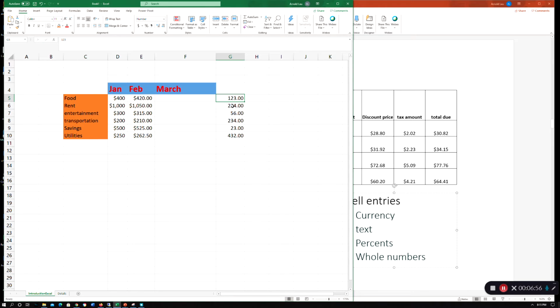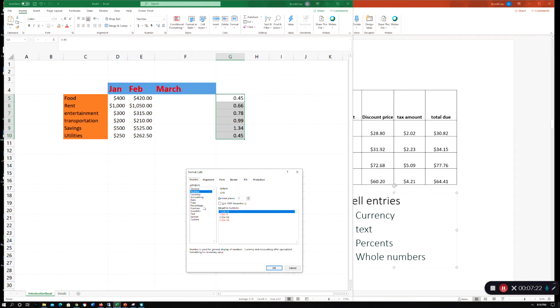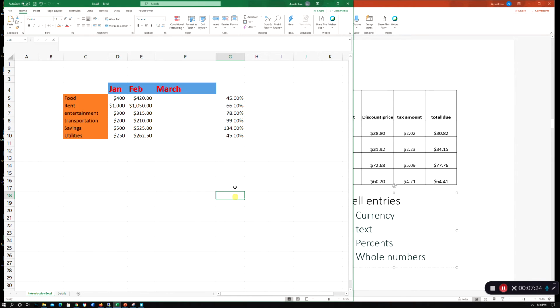And then I'm going to do 0.45. All right, so these are all in decimals here. 1.34, and then if I convert this with a format and I make it a percentage, essentially it takes it and multiplies it by 100.